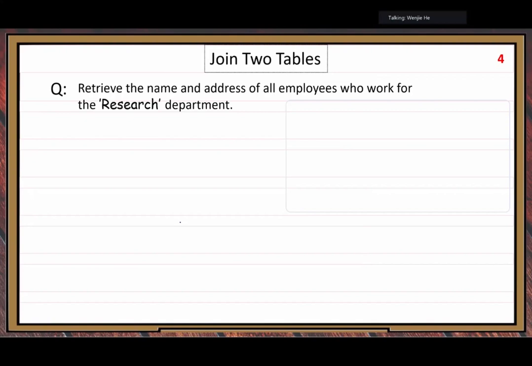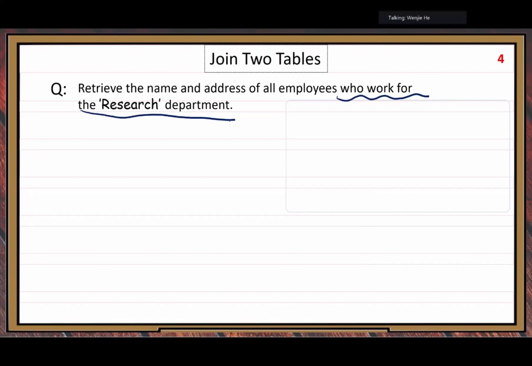Here is the question: retrieve the name and address of all employees who work for the research department. If we use our company database, in order to get this query statement, we need to know what tables our data comes from.